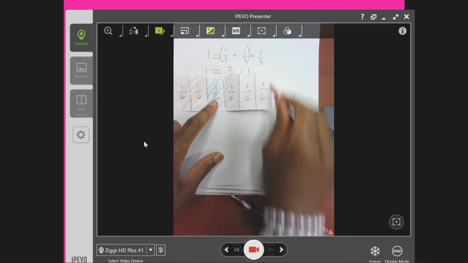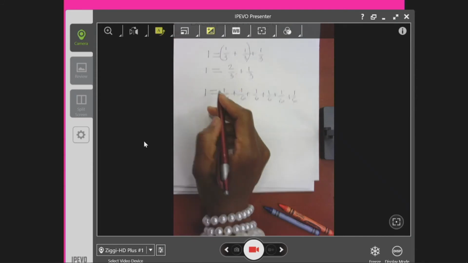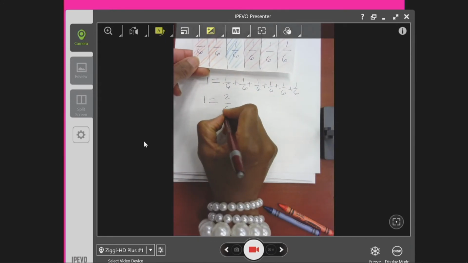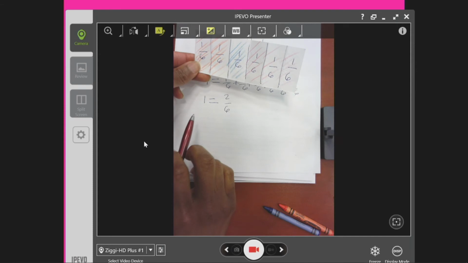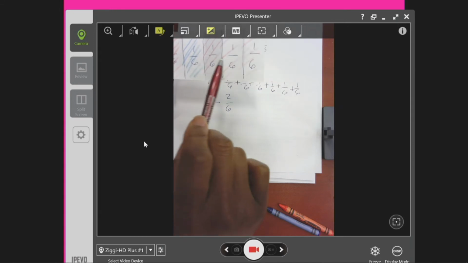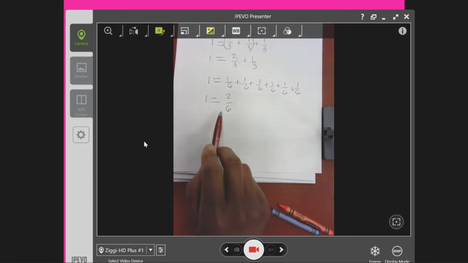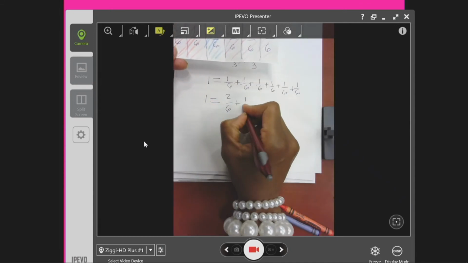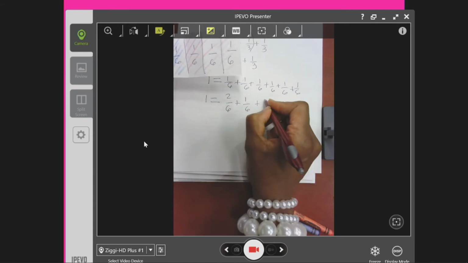And so now I can visually see a different way to decompose the one whole strip. One whole is equal to now the two oranges, 2/6. Now notice I'm not adding my denominator. That's a common mistake that people make. The reason we're not doing that is, remember, we created 1, 2, 3, 4, 5, 6 total parts. So the fractional parts that we're dealing with are sixths, and they're always going to be sixths, okay? Plus the blue 1/6 plus our purple or reddish color 1, 2, 3 sixths.